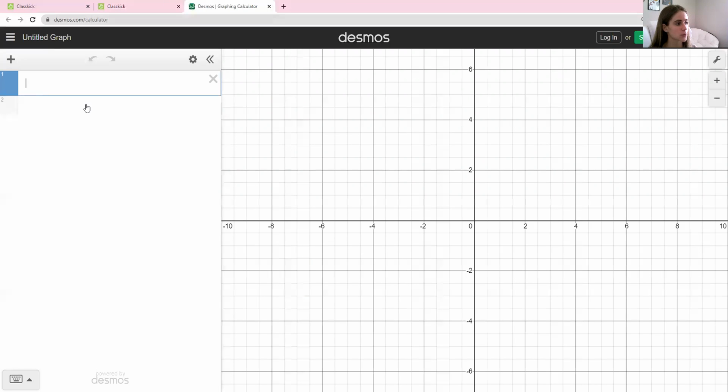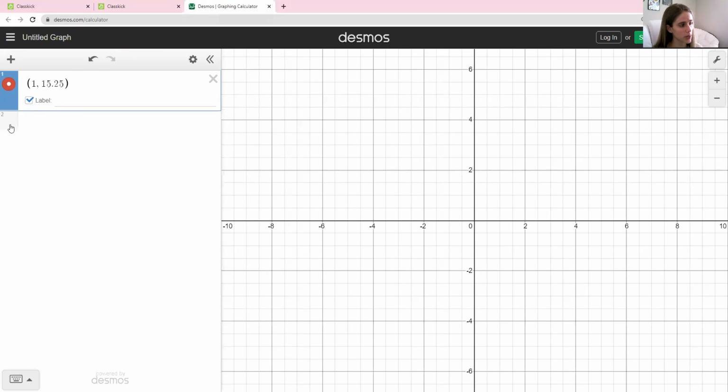When you come over to Desmos, on the left is where you can type in whatever you want to graph. When you type in an ordered pair, you do need to type it in exactly like an ordered pair. So first off, click in the box, parentheses, 1 comma, space, 15.25 was it? Yep, 15.25. Close your parentheses. Let's go ahead and label it. I always like to do that.